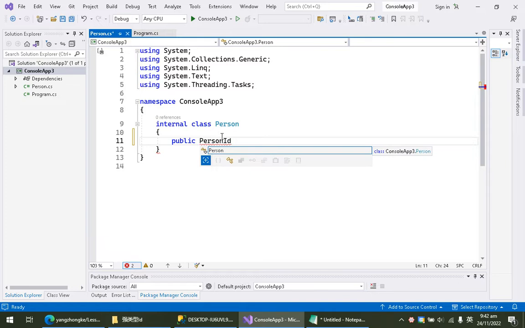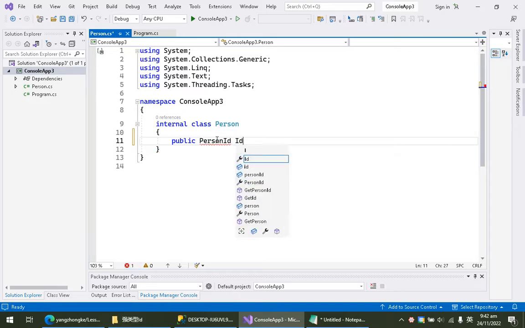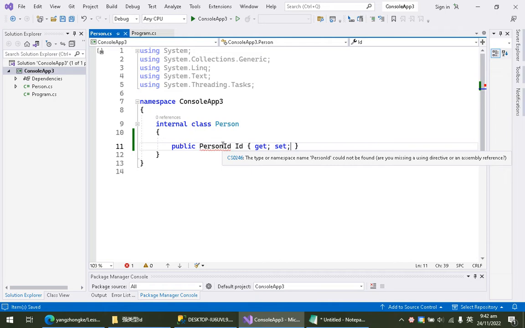Okay, because the compiler will generate a class named PersonId as the strongly typed ID type. Don't worry, the source generator will generate the code for us. So do not worry about Visual Studio's error message.